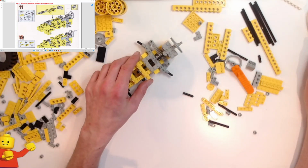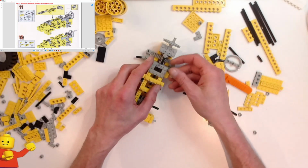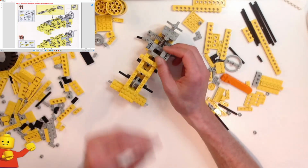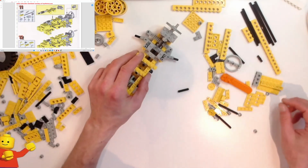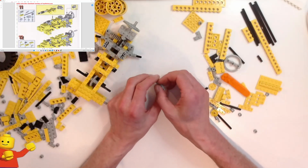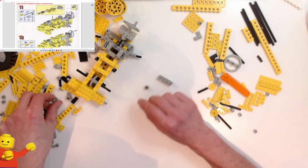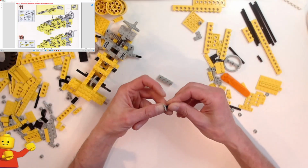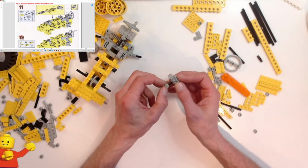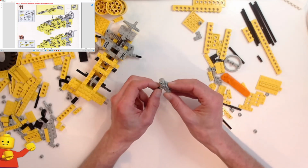That's that. And we've got some more work there, but we've got some inverted grey 2x2s here on the side here, like that. Then we got a 1x4 brick going across. Right, this is part of the gear mechanism by looks things. So we've got 1x4 brick there. It's got a gear behind it. It's got a 3 axle, so we need a 3 axle. We've got a gear and a 3 axle. So the 3 axle has the gear like that. That's going to go on there. That's quite loose. If I can change that gear, I don't know. It might be alright.